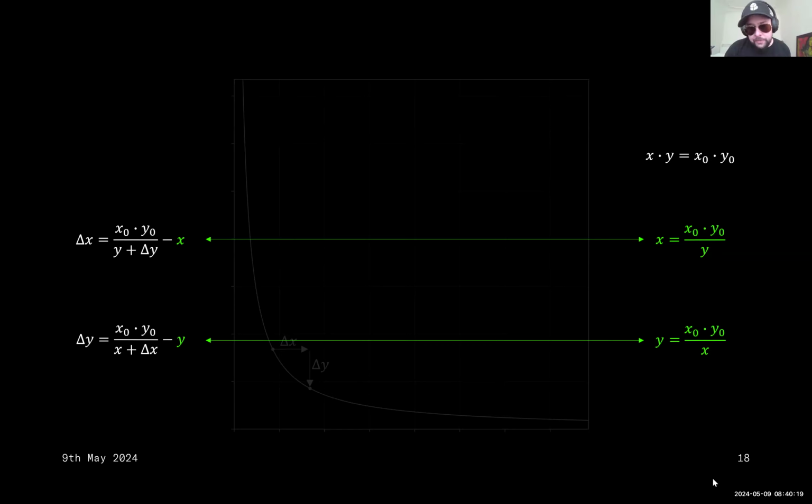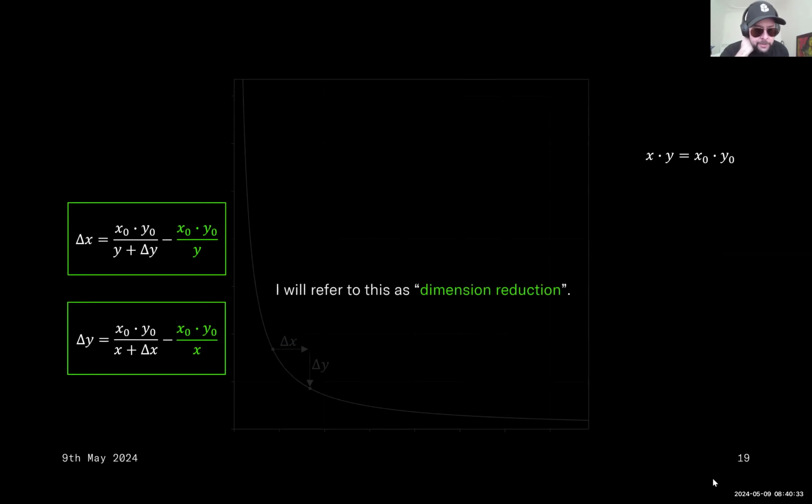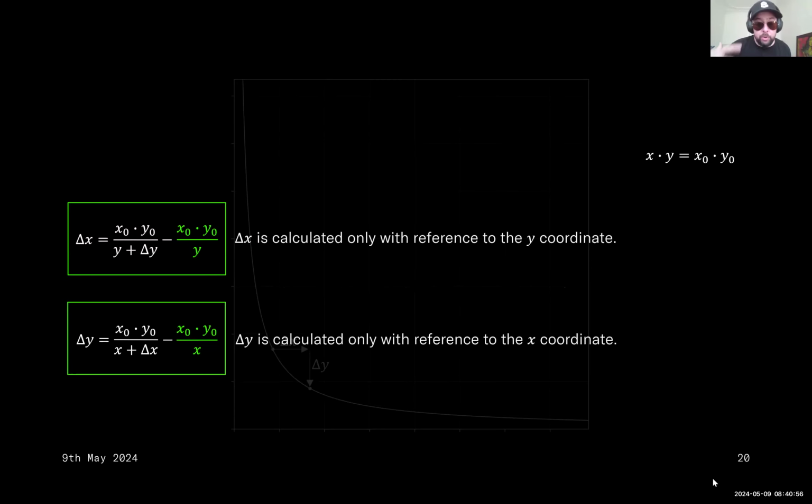And there's actually a way that we can simplify that, because we already have x described in terms of x naught, y naught, and y, and we already have y described in terms of x naught, y naught, and x. And so if I substitute those x and y terms out for their description in terms of the other constants, I can actually remove an entire dimension from that calculation. And this is interesting, because now the number of variables that I need to store has gone down. And more than that, the way that this equation is presented actually seems to point to a very specific mathematical operation that I think is going to come up in just a minute.